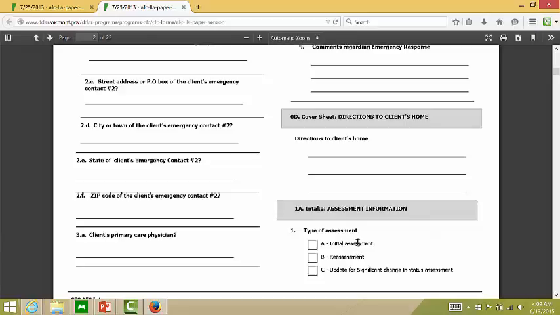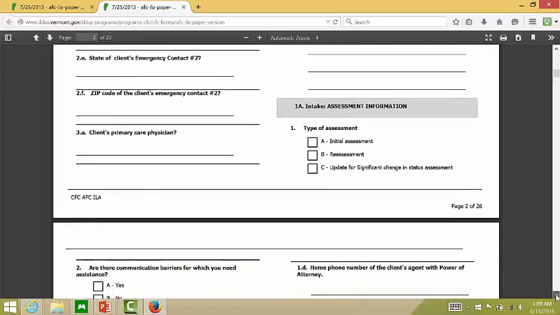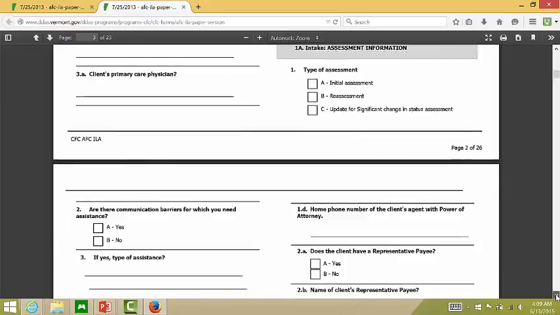It'll be an initial assessment when it's the very first one completed for this individual. Individuals enrolled in Choices for Care are required to have a reassessment on an annual basis, both for clinical and financial eligibility, or if there's a significant change, then the ILA can also be updated.